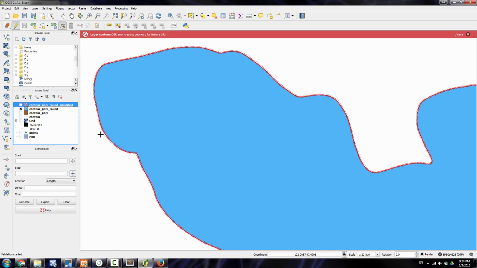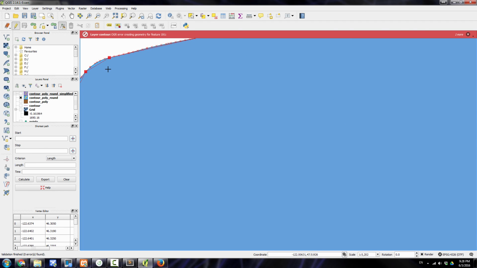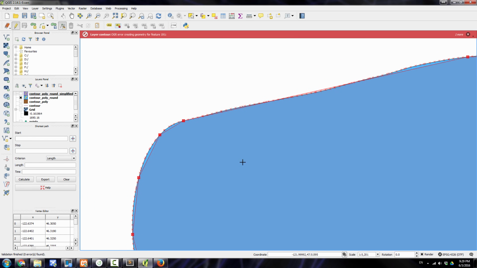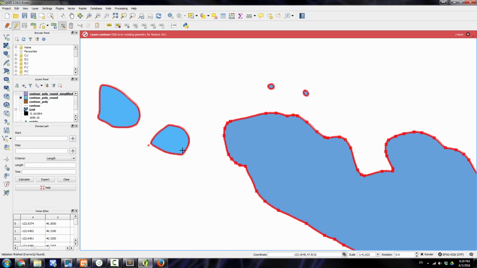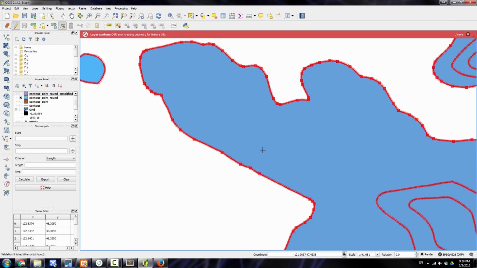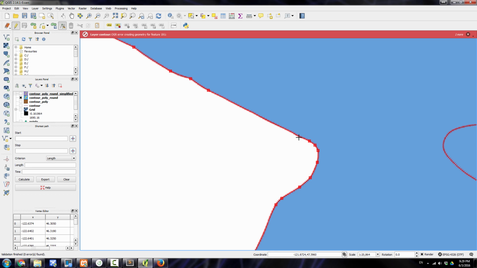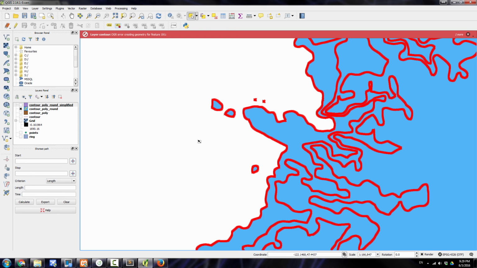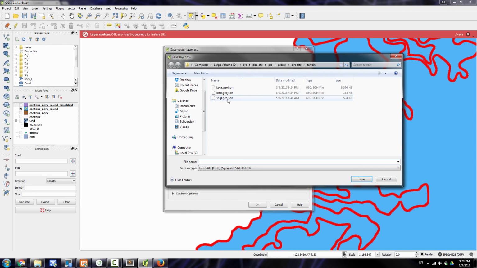And then if we look at this here, and we click on this one, now you can see the difference. All the little X's are the nodes of the original, and then the little square ones that I have selected here are the nodes of the new one. So you really don't lose hardly any resolution, and you save. Look at all these that we aren't drawing anymore. We just go from here direct to here. So that's definitely the way to go. So that's what it did. Let's go ahead and save the simplified one over top of the old one.